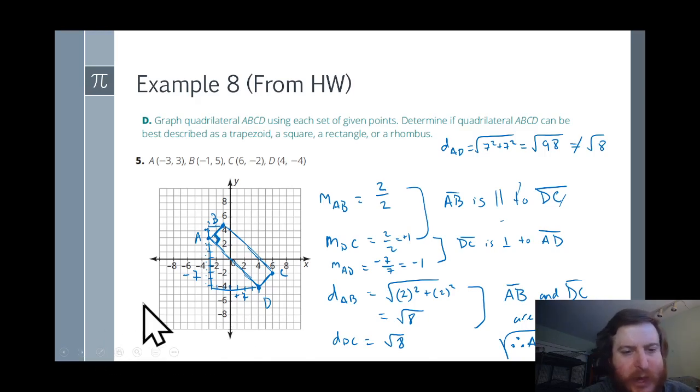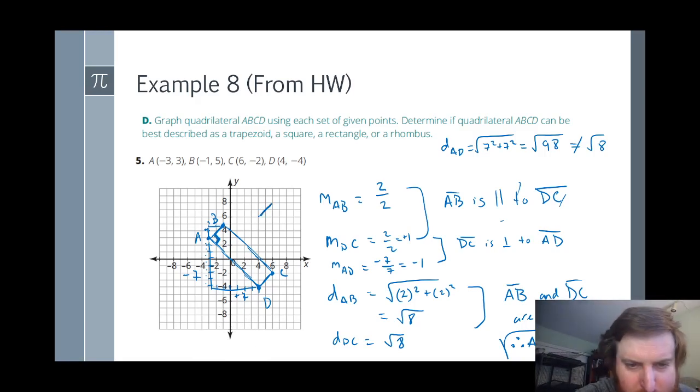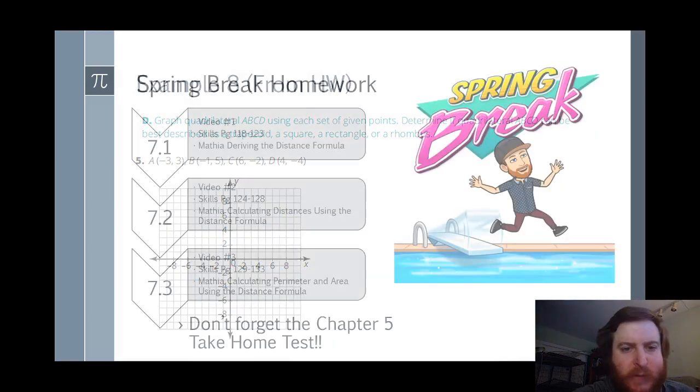But sometimes what's going to happen is you get a shape that really looks like a rectangle. And it might look like a rectangle, but this guy is actually not a rectangle. Even though it looks really, really close to a rectangle, this one we can see is up 2 over 2, and this one is up 3 over 2. So when we look at it, we might think it's a rectangle, but it's not quite one. So we just got to be careful and look at those slopes.